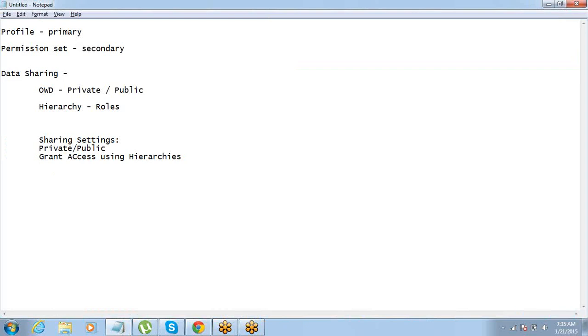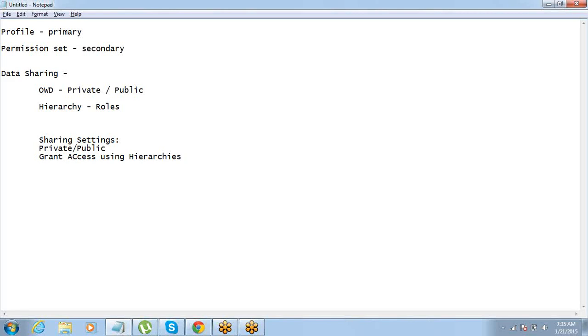If someone needs access to my data, let's say we are all in the same team, okay, and Sai Krishna is going to go on leave from tomorrow. The data for us in our company is private. Me and Sai Krishna work at the same level, so no one is a manager. But Sai Krishna is going on leave, and for 2 weeks he will not be here. The company wants me to look after his accounts and opportunities for 2 weeks.